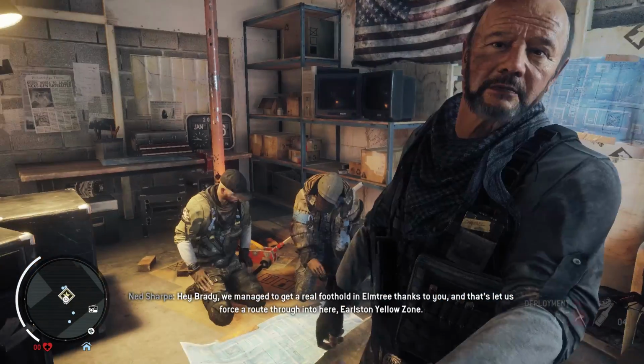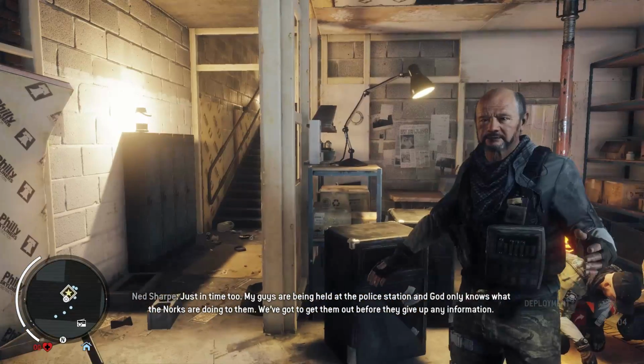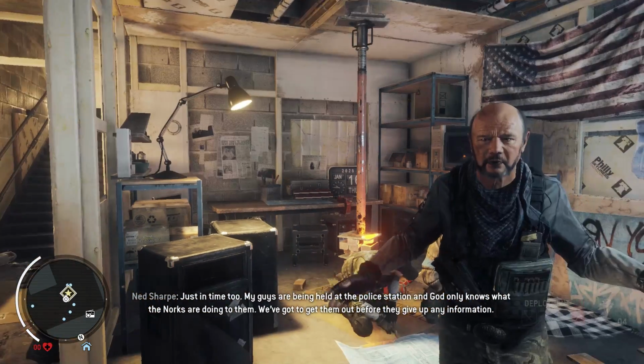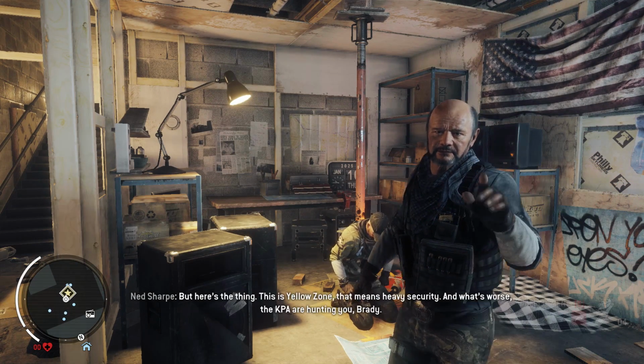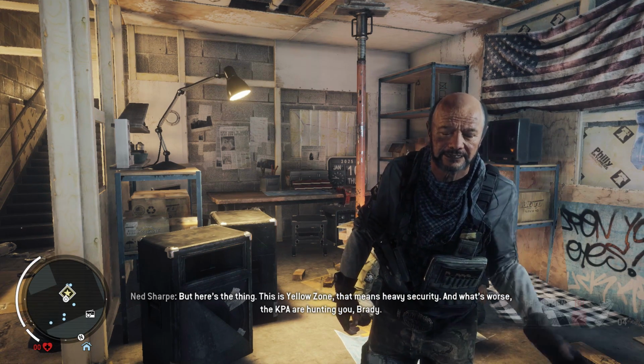Hey, Brady. We managed to get a real foothold in Elm Tree, thanks to you. And that's let us force a route through into here, Earlston Yellow Zones. Just in time, too. My guys are being held at the police station, and God only knows what the Norks are doing to them. We gotta get them out before they give up any information.